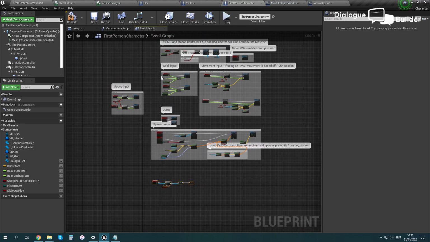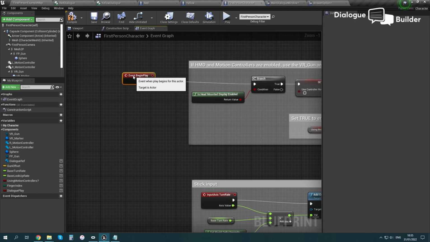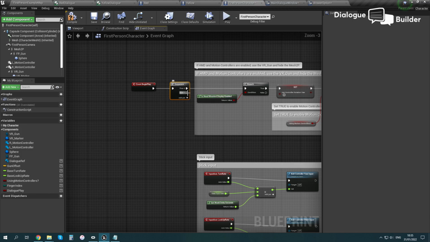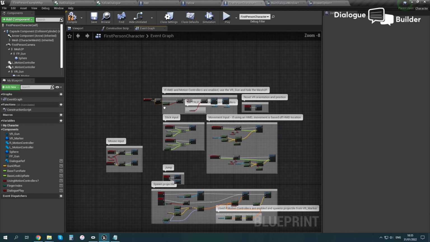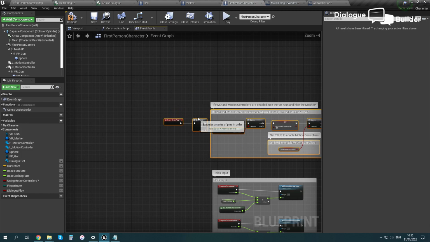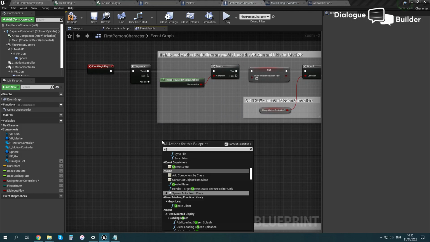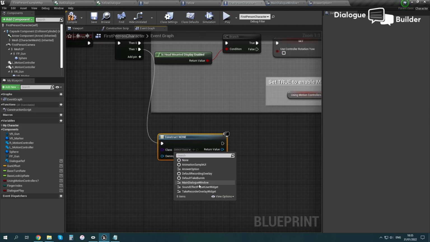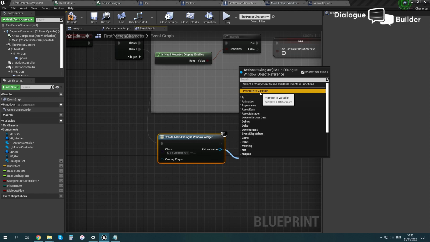Go into our first person character and search for event begin play. Create sequence, do not ruin standard code. And construct our main dialog widget on event begin play. Create variable of our main dialog widget.